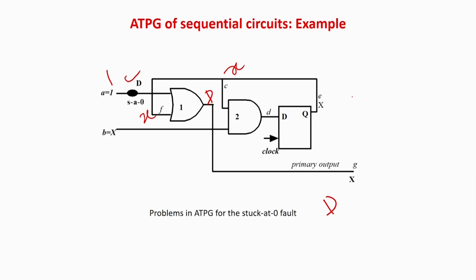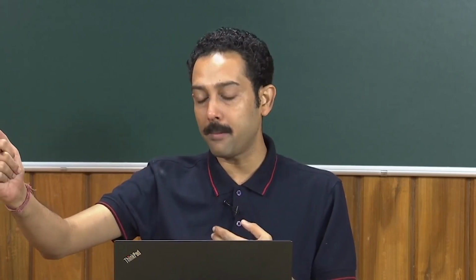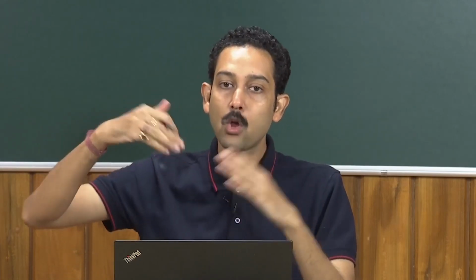Now you can understand there is only one flip flop at level 2, and this is at the third level a flip flop. But if you assume a very complicated circuit, then there will be flip flops at all levels, and hundreds and thousands of flip flops will be there. So you can think how difficult it is to control them. But in the case of combinational circuits, you can directly control them from the primary inputs, because there is controllability and there is no feedback from any flop. So that is what makes the problem very challenging.